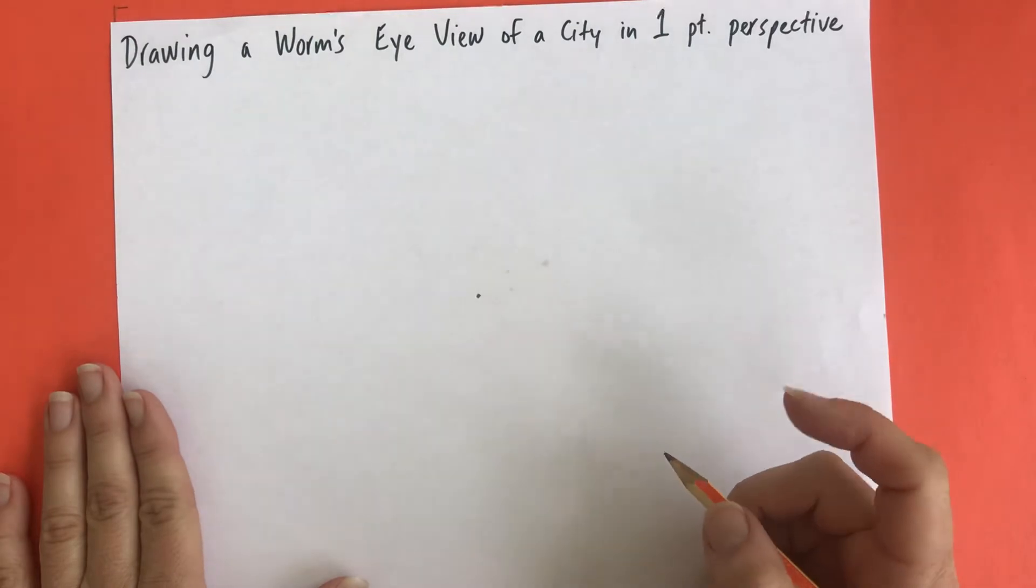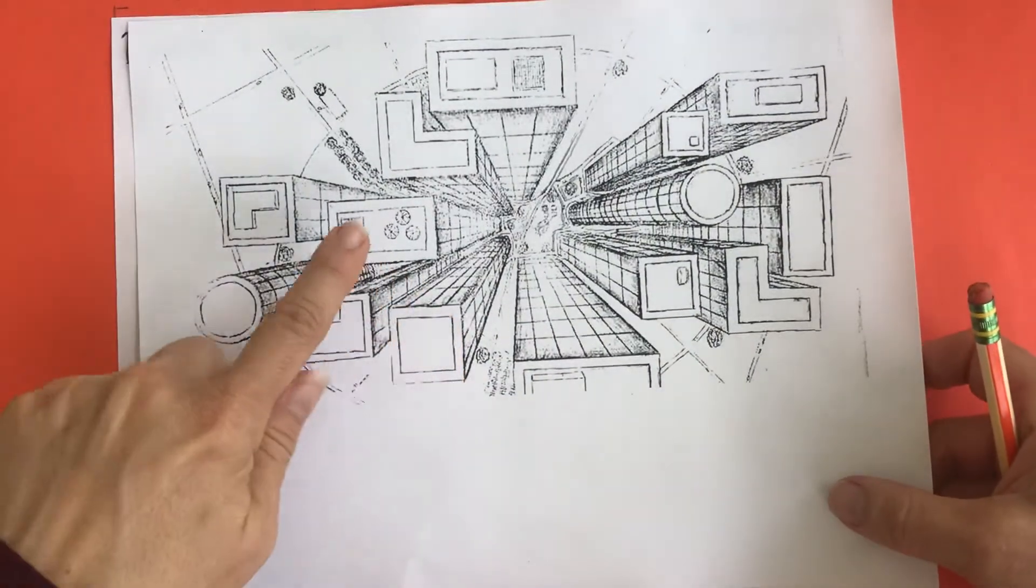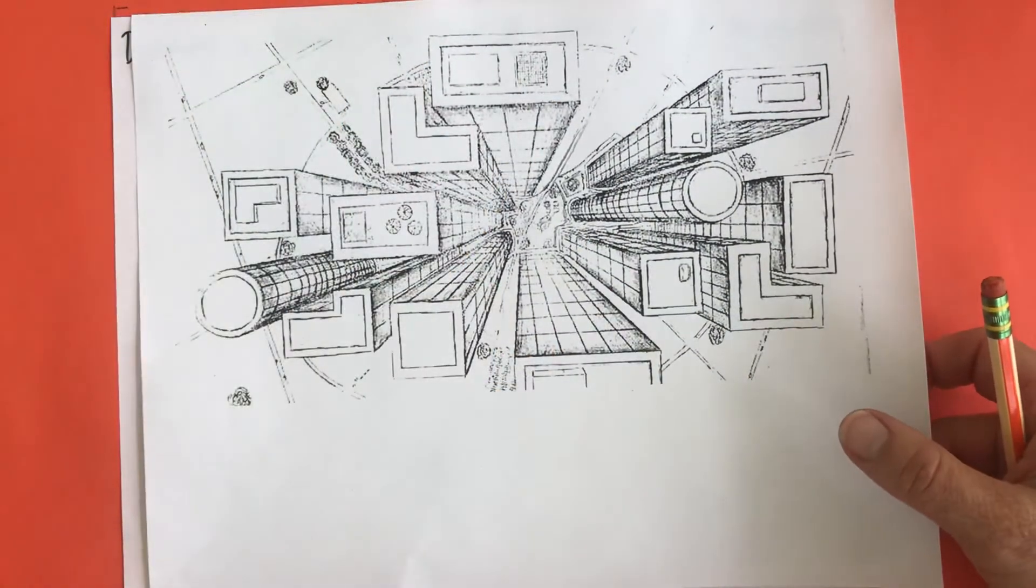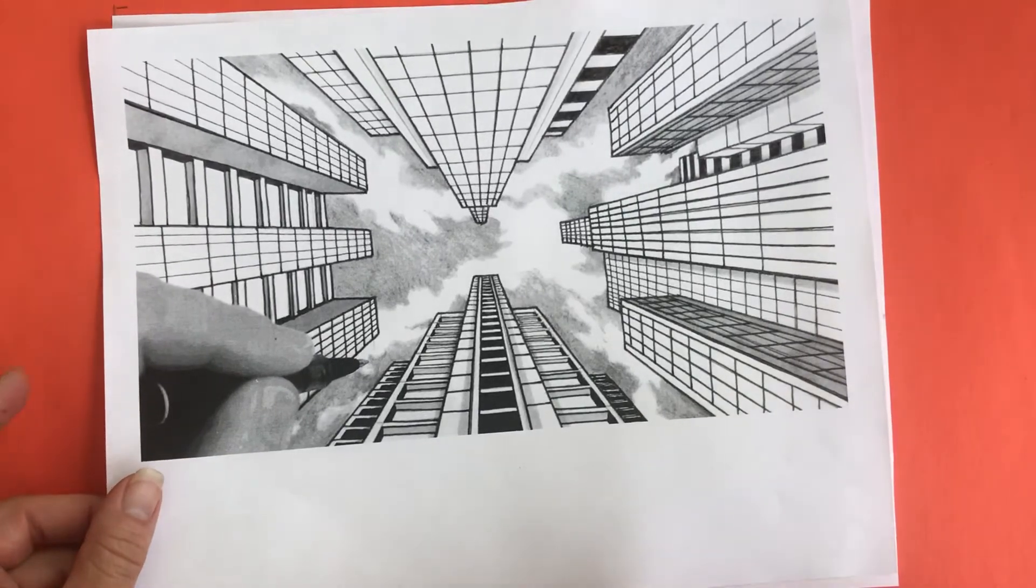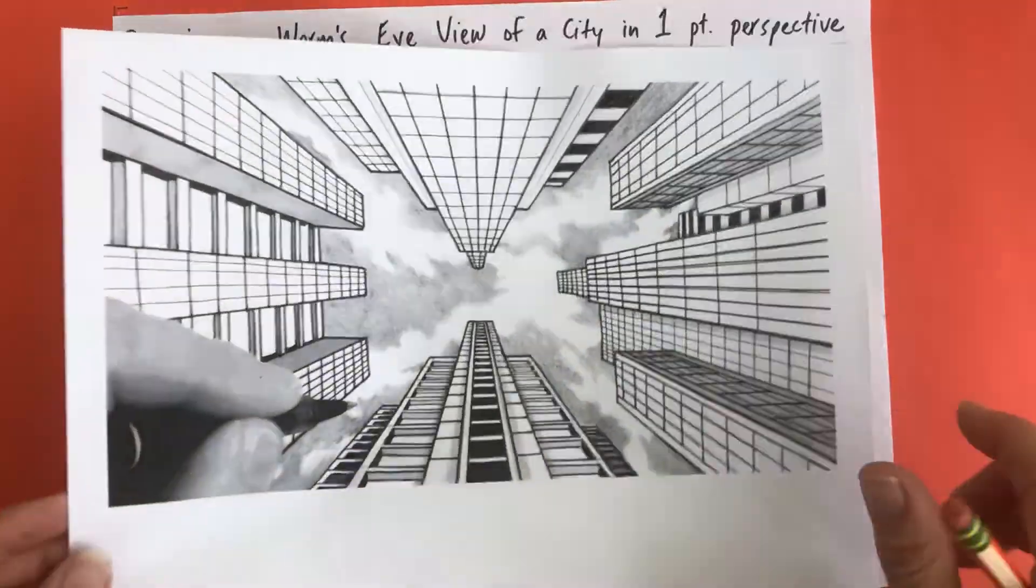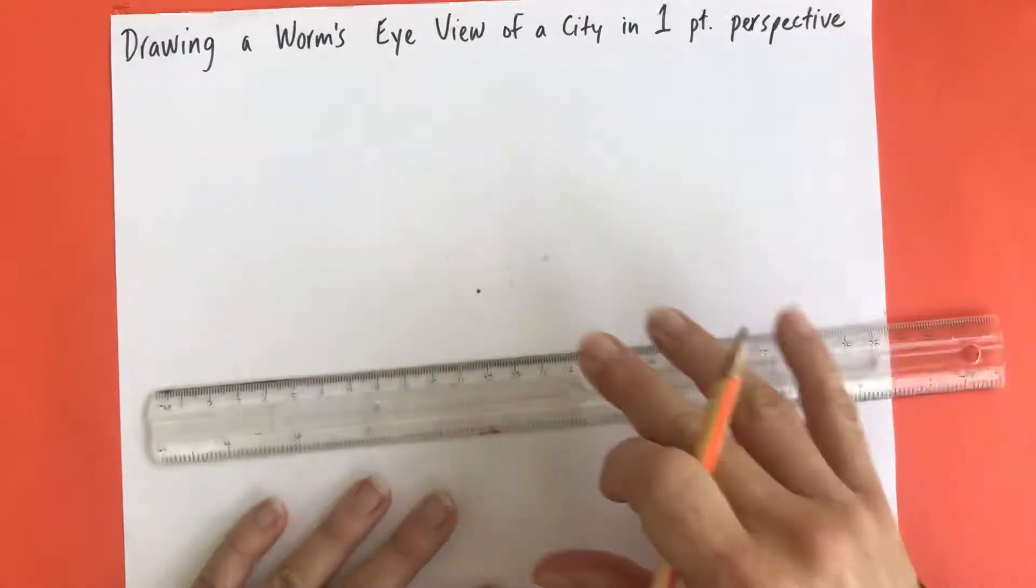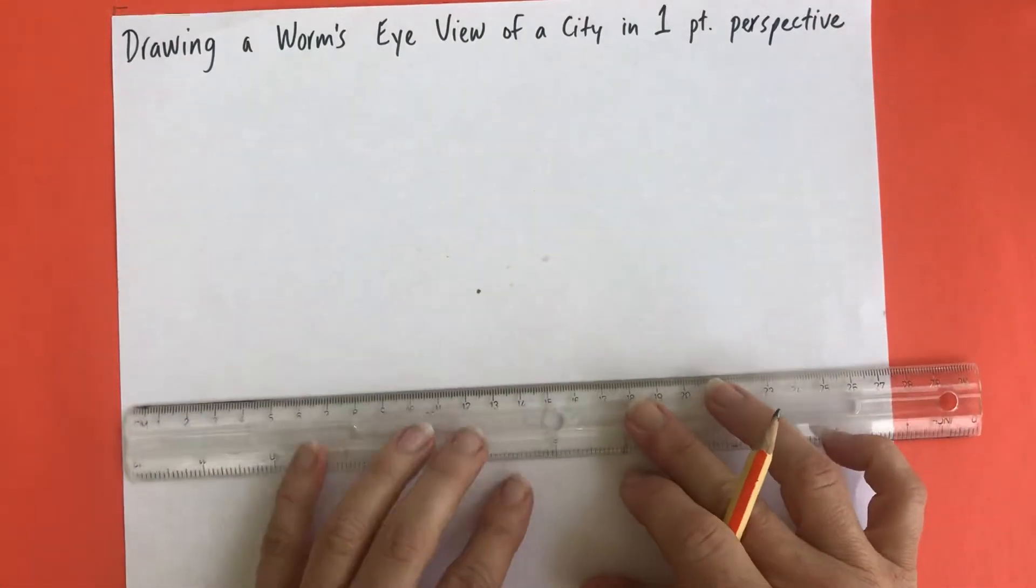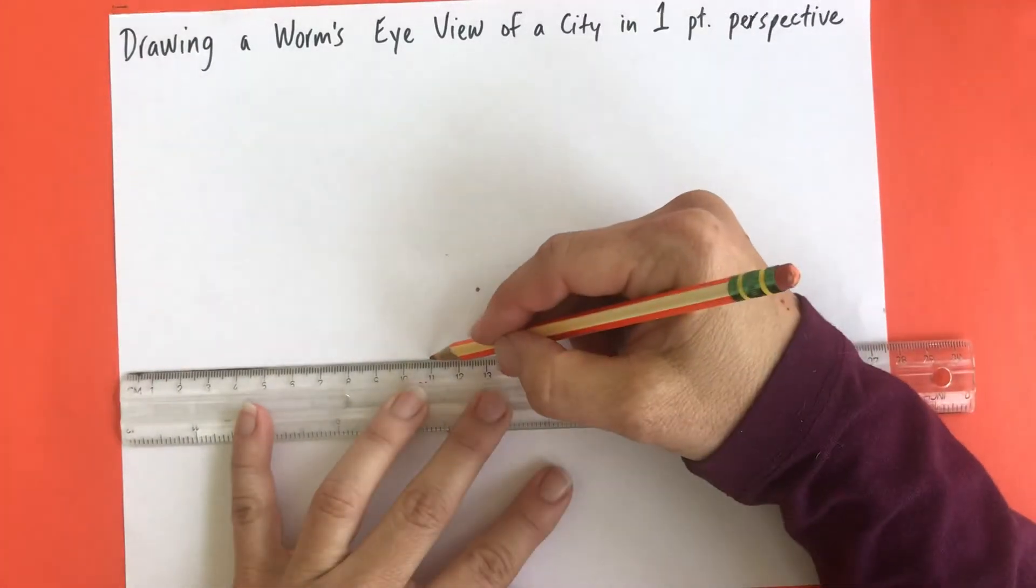Now the difference here is in the past because we were above and we saw the tops of buildings, we drew shapes to start out with. So we had squares and rectangles and circles and that's pretty standard for most of one-point perspective. But what changes here is we can't see that edge at all because the bottom of the building is on the ground and the top of the building is above us. So we're only seeing sides. That's what makes this one a little tricky. So if I were to do this, I am going to start by drawing just edges, which is what I would do if I was drawing in two-point perspective. That's next.